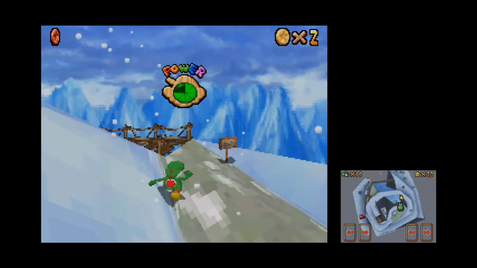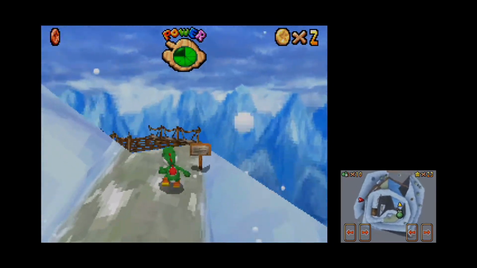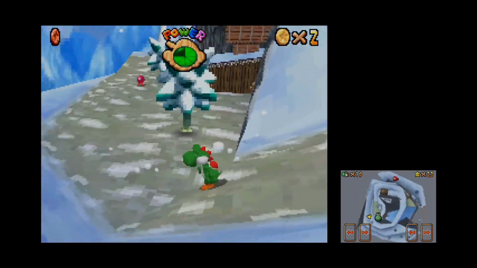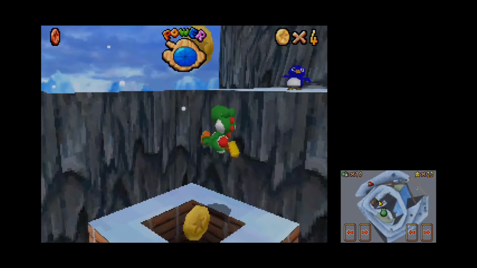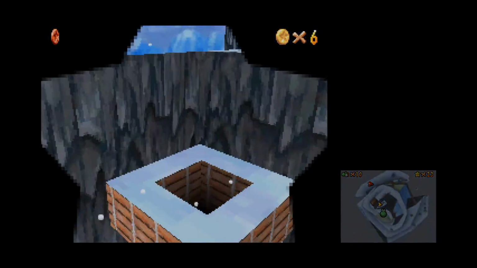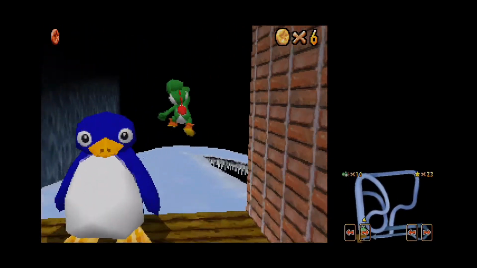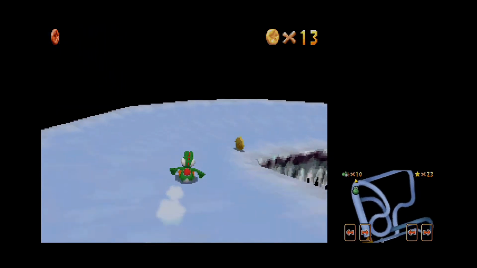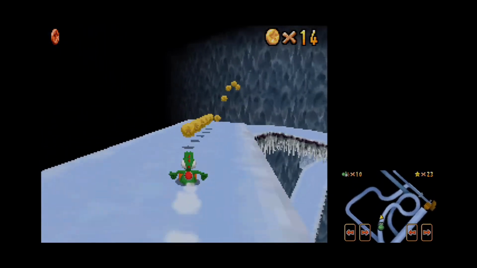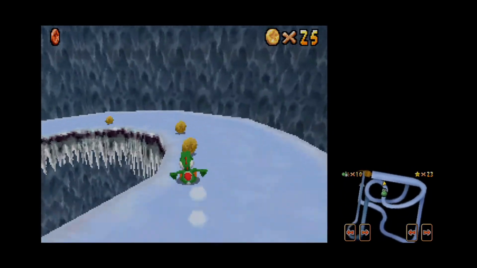But since I'm going to be playing as Yoshi for the time being, for this portion of the level, I'm going to try to deal with not only the 100 coin Power Star mission, but also the red coin mission as well. So we'll save the penguin fella for later on, just because that will be important until the next mission.